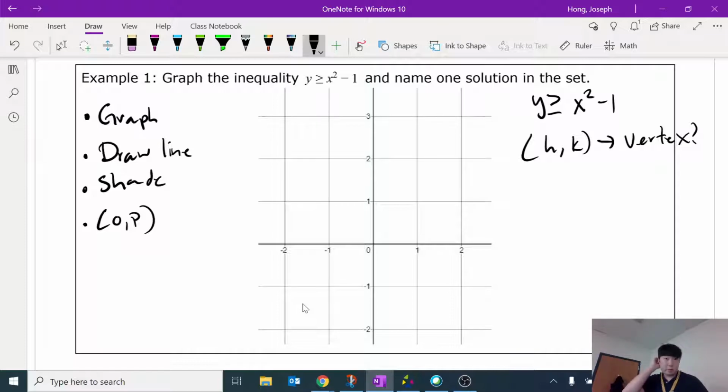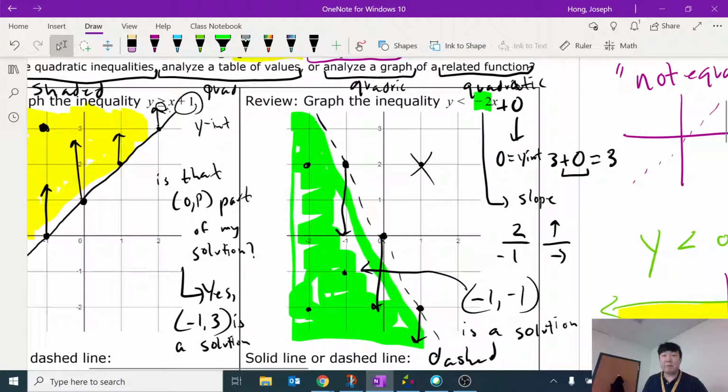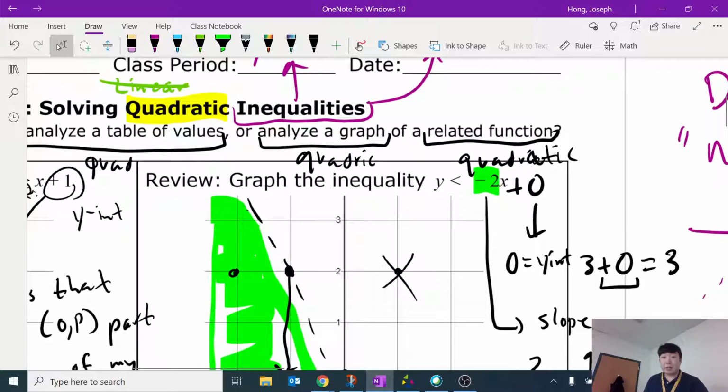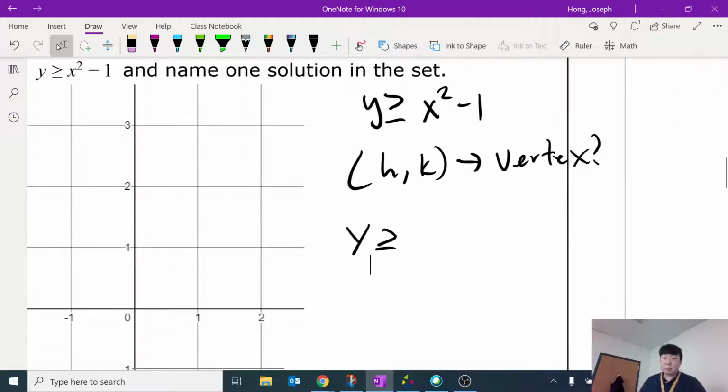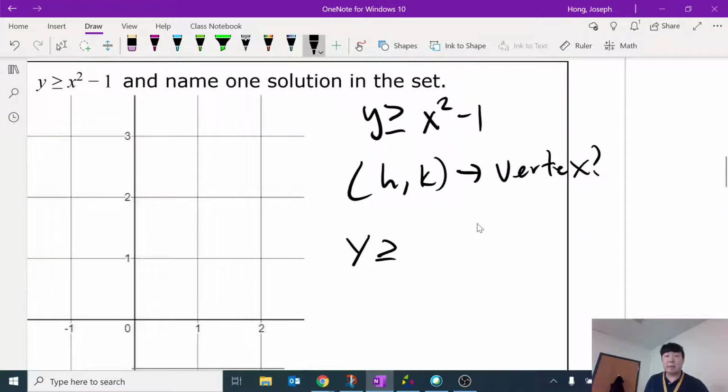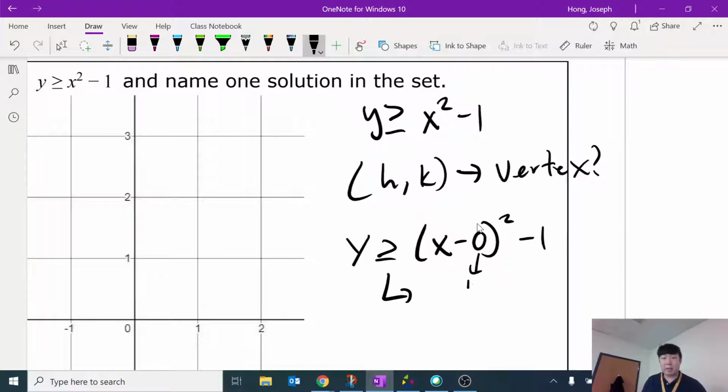This is actually a trick question because, just like in my question above, I didn't have a y-intercept for you. Like I didn't print that out for you. You had to write that +0 because it was convenient. So this is standard form technically, but I can also write it in vertex form, which is x minus 0 squared minus 1. So this would be h, and this would be k. So my h, k would be 0, -1.